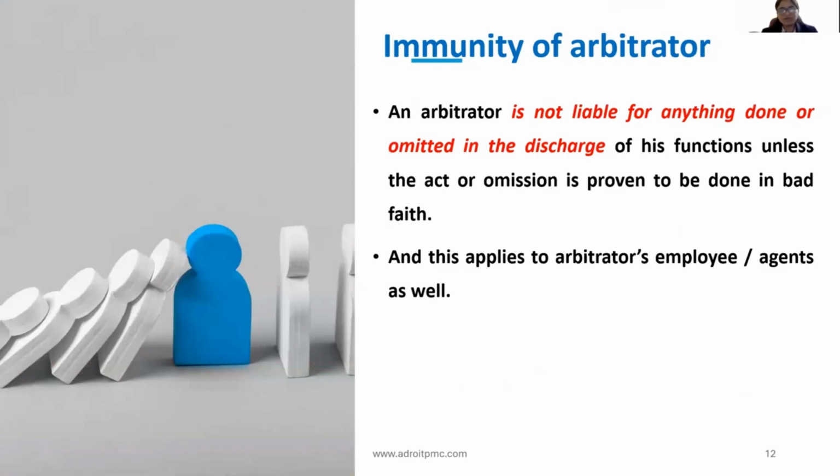Next is immunity of arbitrator. This is one of the key provisions, because we arbitrators have the immunity, because we do decide on crucial matters. There can be some sort of differences on the losing party, so they will challenge the award, saying it is not correct. In that case, the arbitrator is not liable for anything done or omitted if it is done in good faith. So unless our award is made in good faith, we are very much safe under the Arbitration Act of 1996. If it is done in bad faith, if it is based on fraud or biased, or if the arbitrator is being bribed, in that case, we have to face the challenge proceedings.